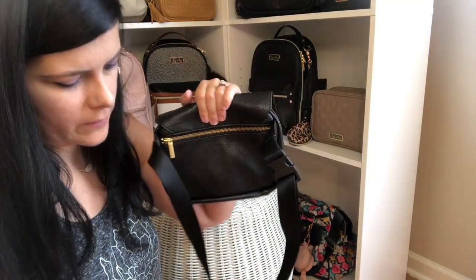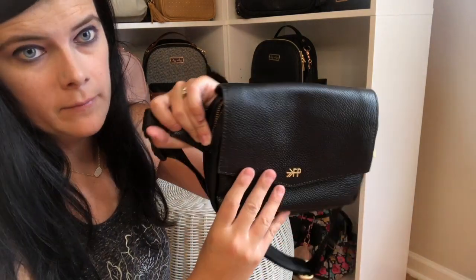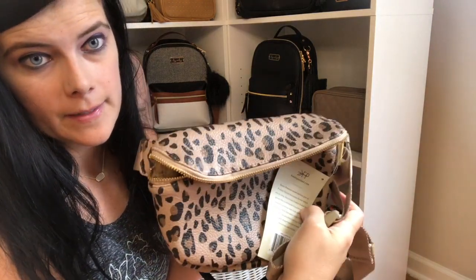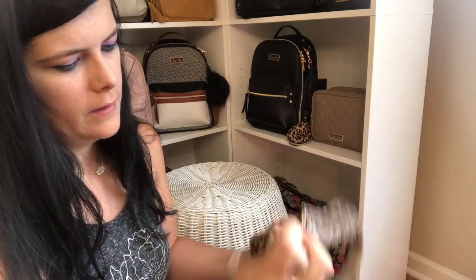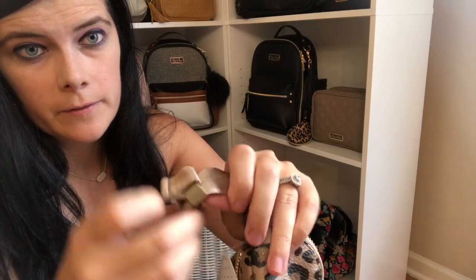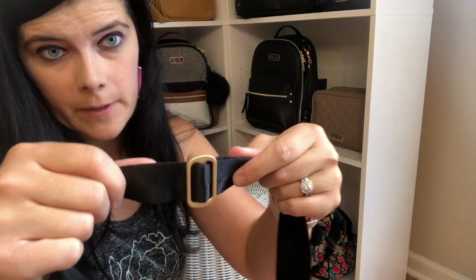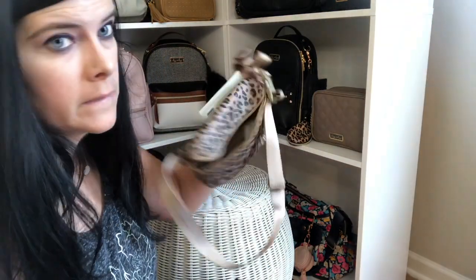But you can see when you're looking at the bag, these also have different closures. It has this type of closure on the ebony. And there are more colors available in this one — the printed colors only come in this style bag for right now. And then the park pack has this type of closure. You can see right here. Versus this one has the little metal hardware, so plastic on this one.